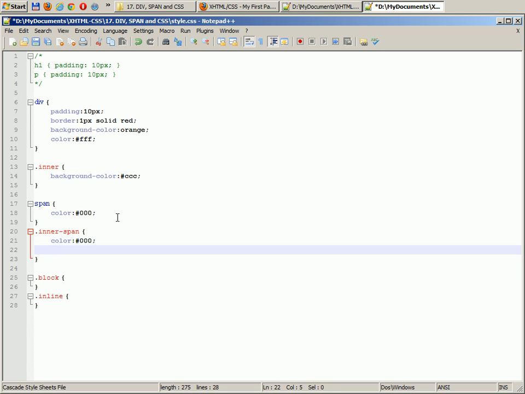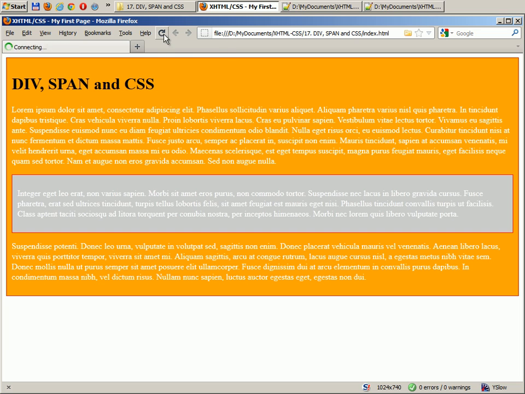Okay, and let's make it also italic. Okay, save, go back and refresh. Ta-da! We did it. So this is the way you can work with div and span.